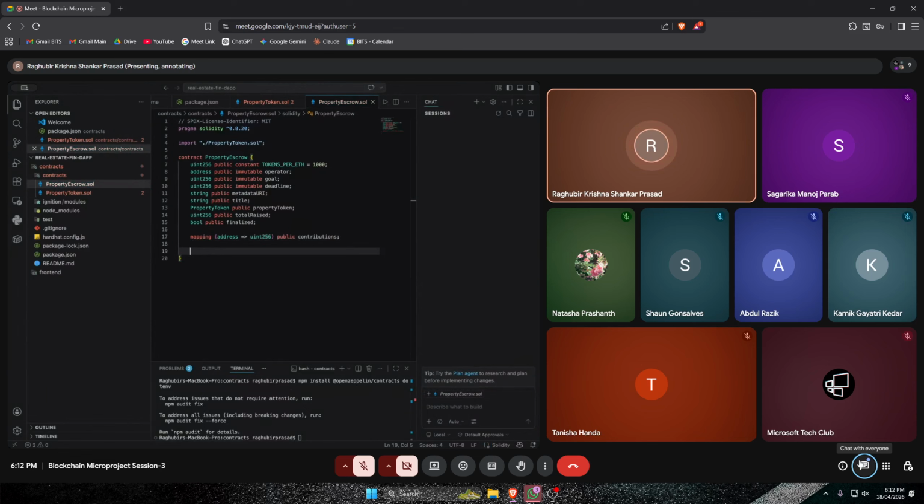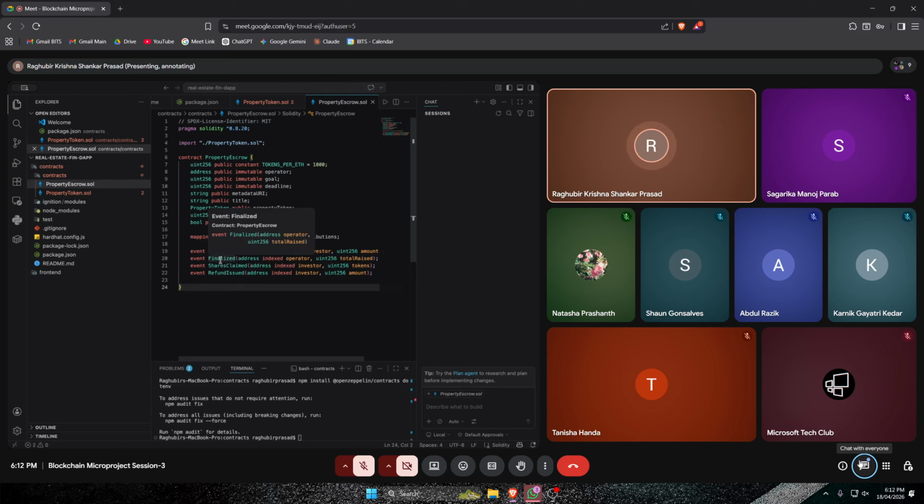Now we'll create a few events. Because of lack of time, I'll just copy paste the code over here and explain it to you. So one, contributions made. Whenever a new contribution is made, this event will be called. And once we turn this boolean variable finalized to true, that is when this event will be called. And shares claimed. If we raised 100% of the amount, then we will call this shares claimed event.